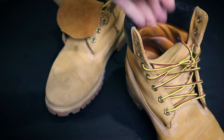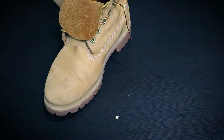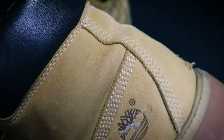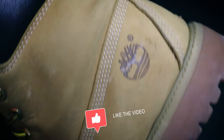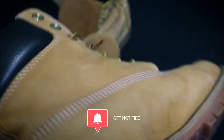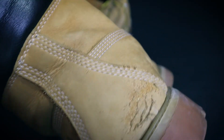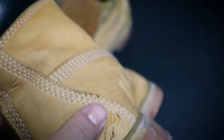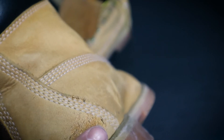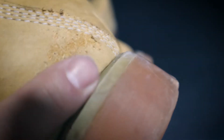Many people are asking me whether to buy these shoes or not. I think these boots are good and worth investing in, because they are not cheap at all. This side has some issues because when I take them off I step on this part, but I think I can fix that easily — it's not a big deal.